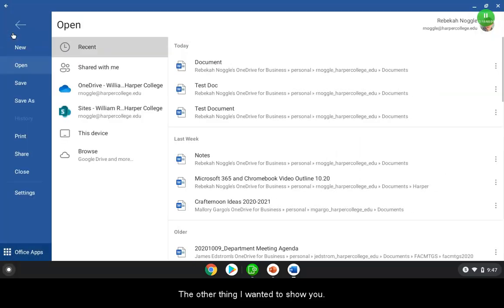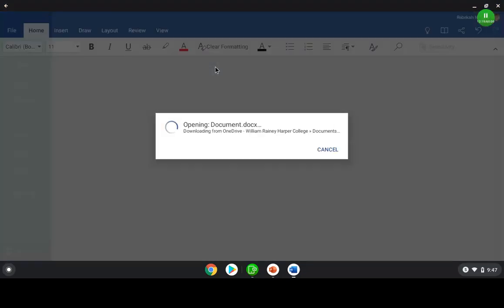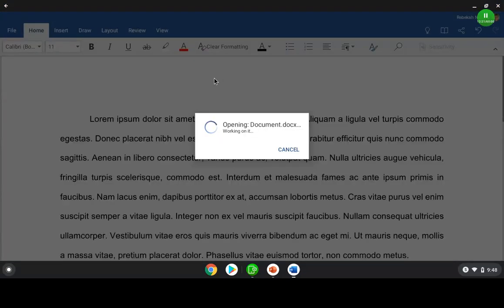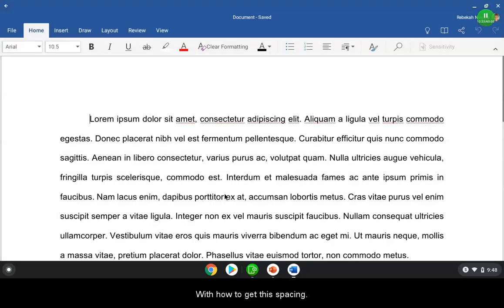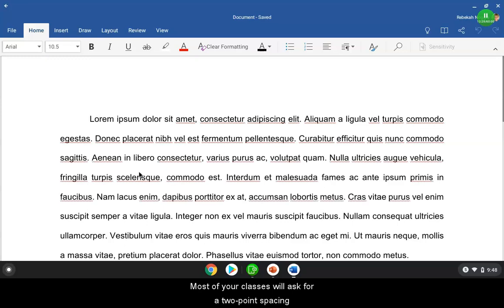The other thing I wanted to show you was how to get this spacing. Most of your classes will ask for a 2-point spacing, which this is what it is right here.